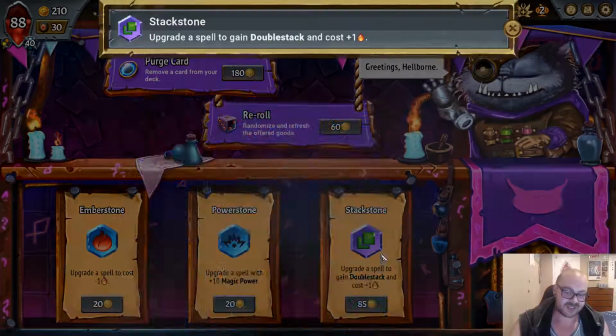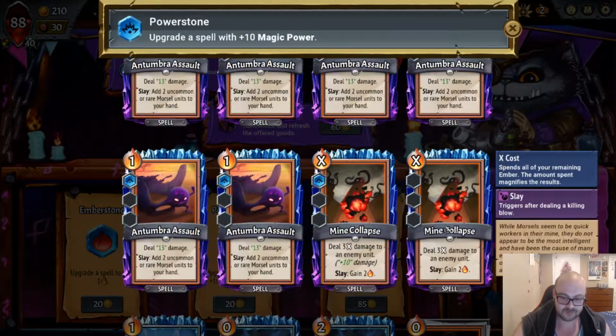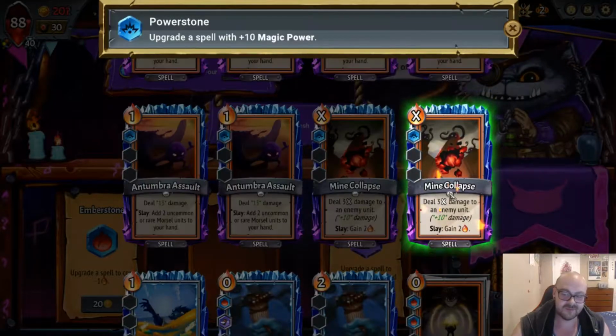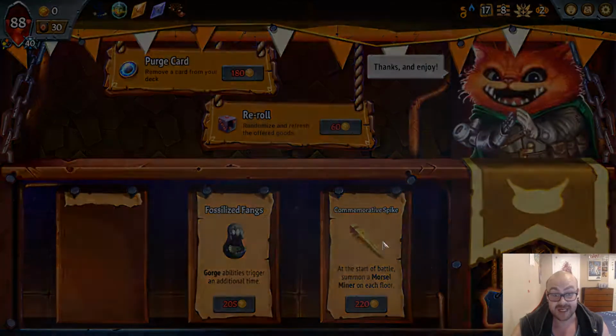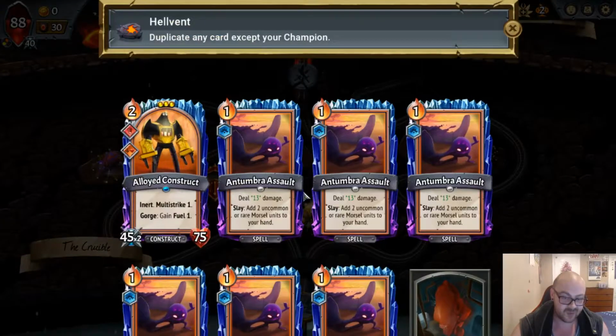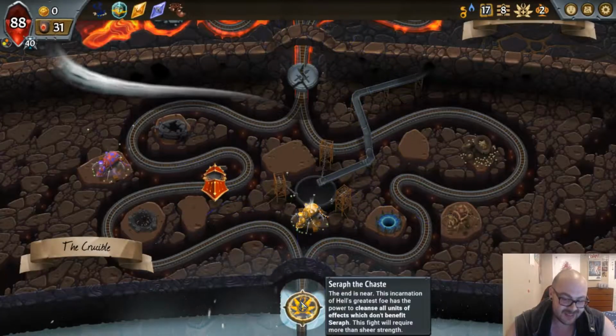The duplication is spicy. It is spicy. You know what? I think that's fair. I don't think we could afford an artifact. But if we can, oh, yo, Jackstrips is like the best artifact in the game. I don't care what anyone says. What do you want to duplicate? I think the answer is easy. It's an engulfed in smoke.